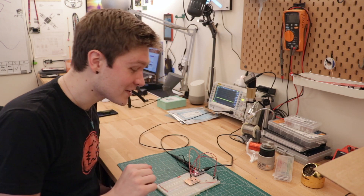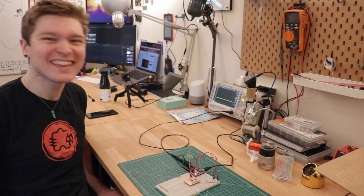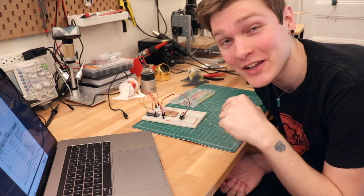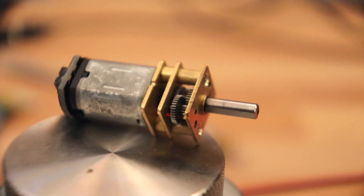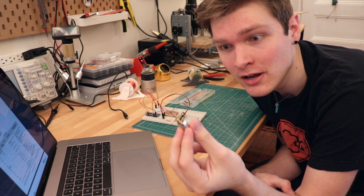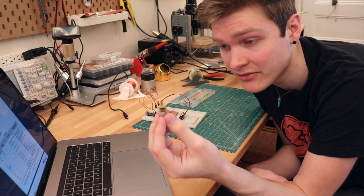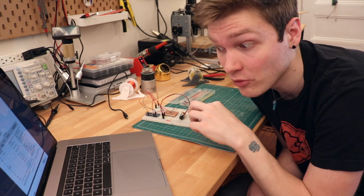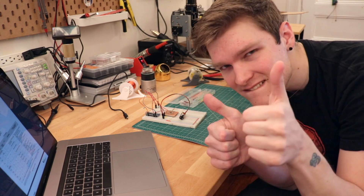I can also read the signal with an Arduino, which is what the feeder is going to do — read the signal and figure out how to drive the motors based on that. I just wired up the motor driver. The motors I'm using are called N20 motors — adorable tiny motors with a very small gearbox. They put out a lot of power: the motor itself spins really fast but the gearbox brings the speed down and torque up. I'm going to write a tiny bit of firmware to send a PWM signal to the motor driver, and hopefully get it spinning based on input from the distance sensor.